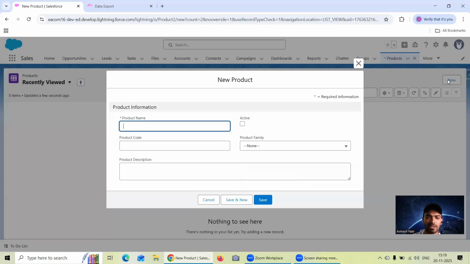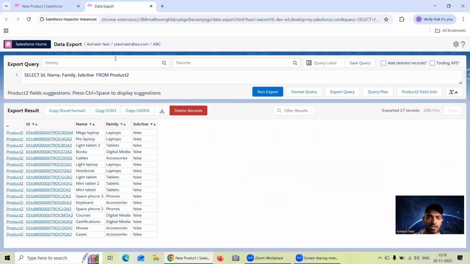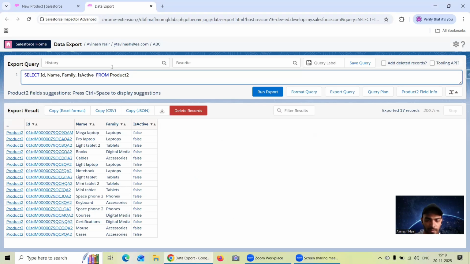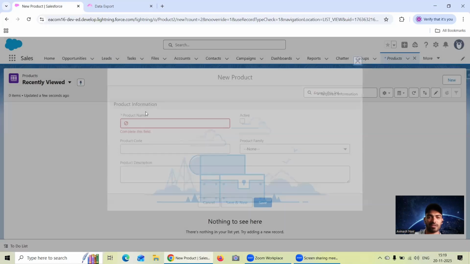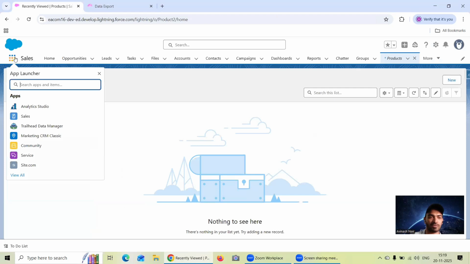I don't think there's anything else. Product code. Okay. Let me search with the product code as well. Okay, great. I have some of the product code, is active. I think there are limited fields, but we can very quickly create a dashboard.